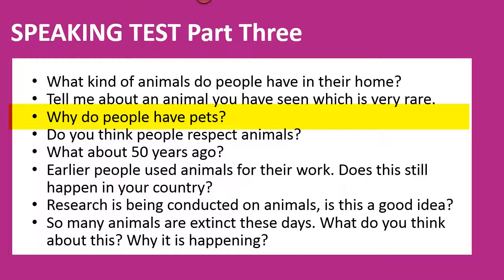The next one, why do people have pets? It's about the present, and here you're being asked a hypothetical question. What do you think? They have them because... The next one, do you think people respect animals? Again, it's about the present. What do you think? And then we go into the past. What about 50 years ago? So here you need to say, in the past, people used to.